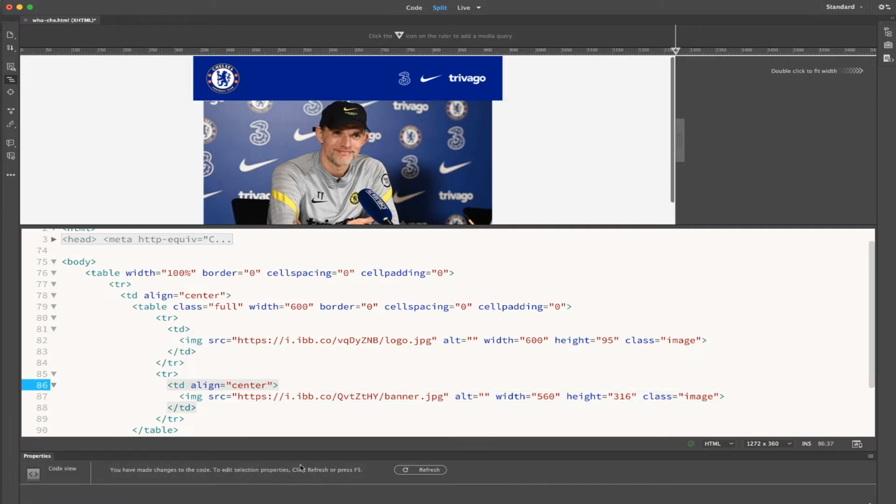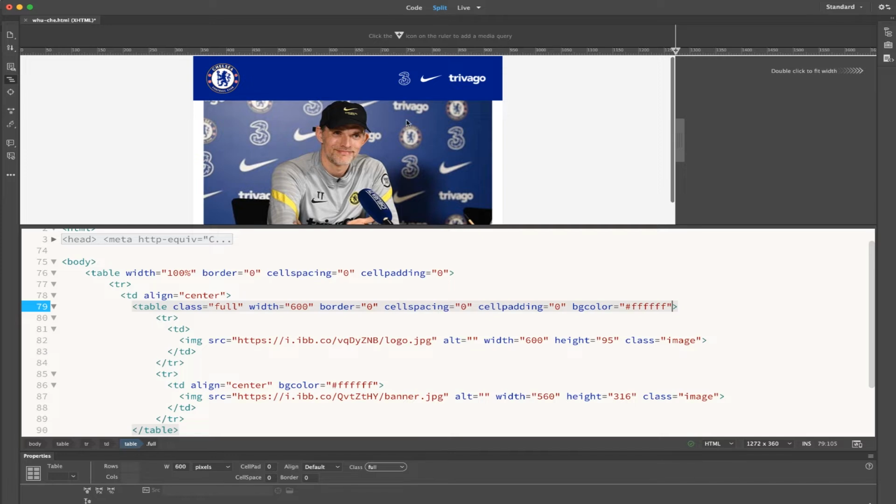In simple terms, I can just do a line center, and that's going to give us that effect that I didn't really like. BG color, it's white, so I could do something like 1, 2, 3, 1, 2, 3. Okay, so you get that kind of look, and in fact the BG color as well can go onto the actual main table 601, so that everything just kind of inherits that white color. So that's the look that they went for.